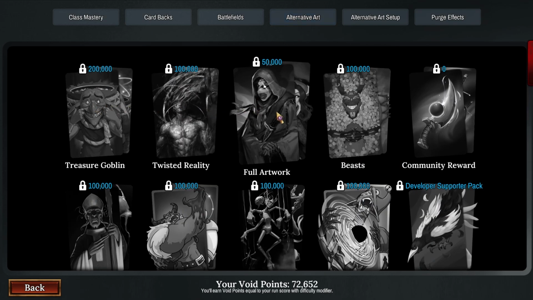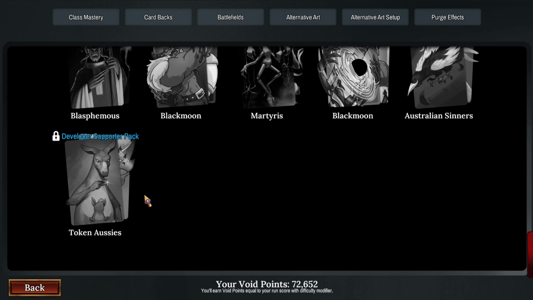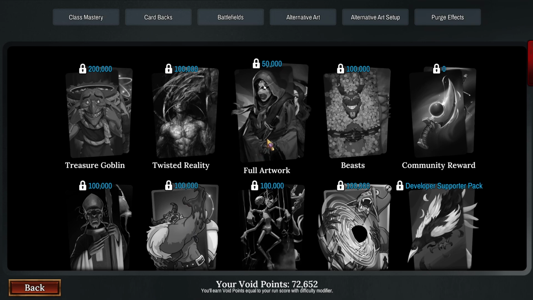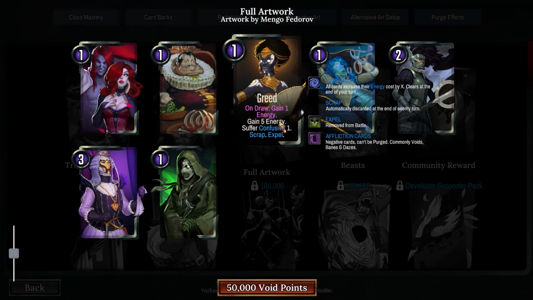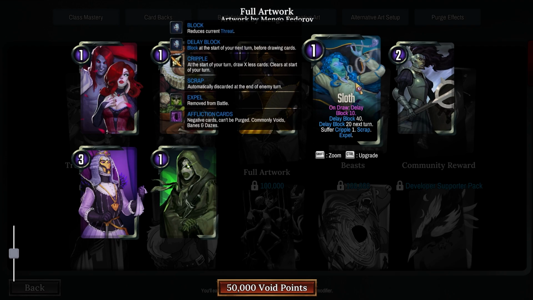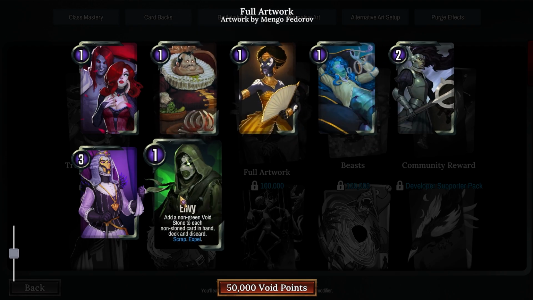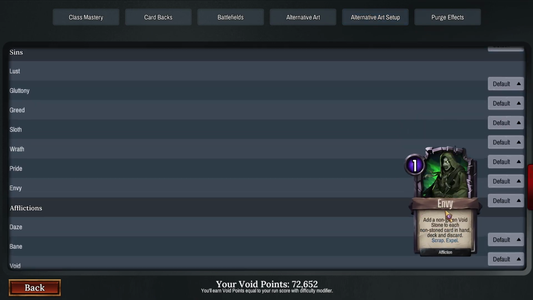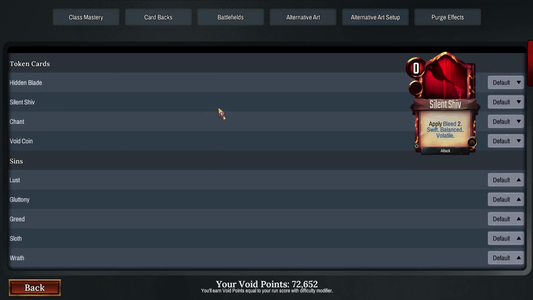You can buy different alternate art for your card. So if you have a certain card that you like, maybe you like this Blasphemous, or you like this full artwork. And I think, yeah, it looks like it's actually a set. So like Sloth here, if we want to get full art for that, we could do that. That's kind of cool. What else could we do here? We have alternate art setup, so you can set up each individual card how you want.